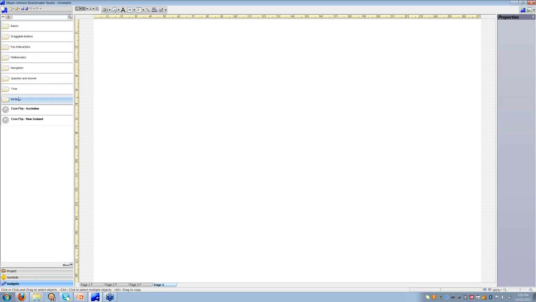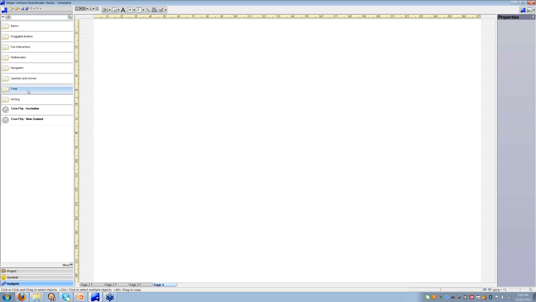Basically, gadgets are time-saving elements designed to be imported quickly and easily into any board to make them interactive. The programming has already been done for you, so you can put them into any existing activity or an activity that you're doing from scratch. Let's take a look at some of the examples.